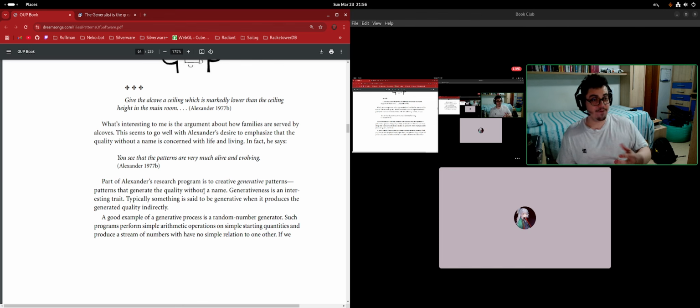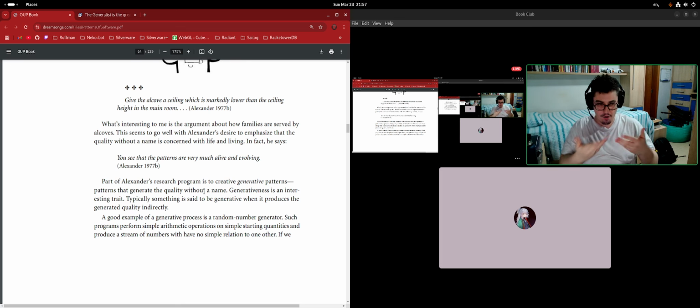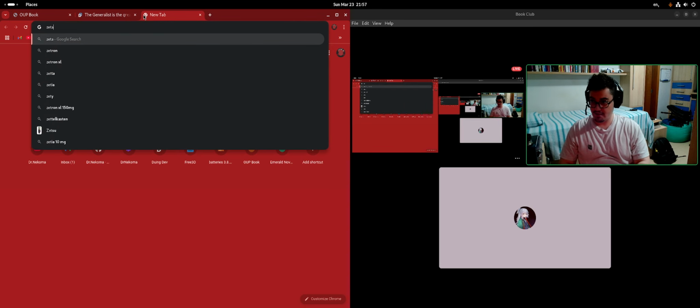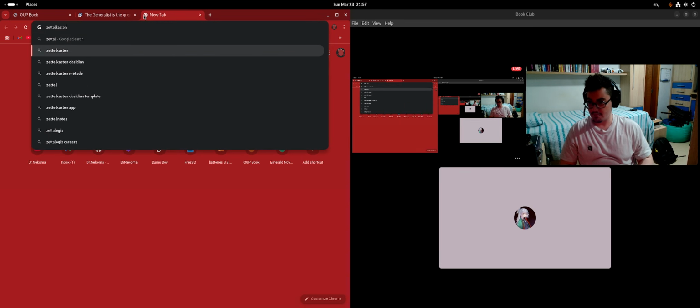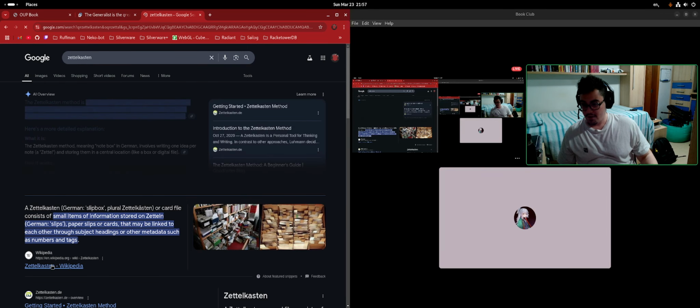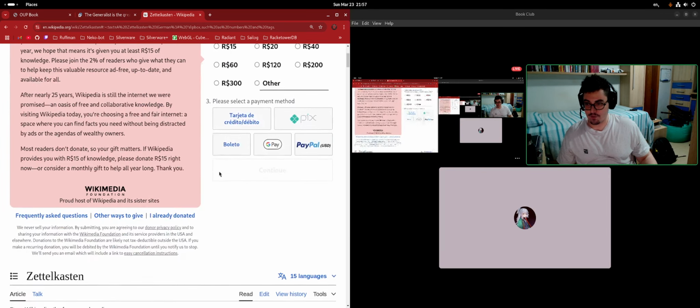So it's basically a function. So the pattern language is a function. They provide a problem, and it's going to give you a manual, almost like Zettelkasten in a sense. Have you heard of Zettelkasten before? I have, yes. So Zettelkasten is a strategy to take notes.